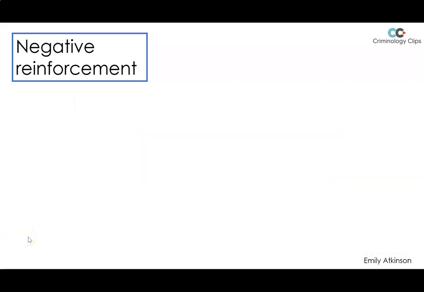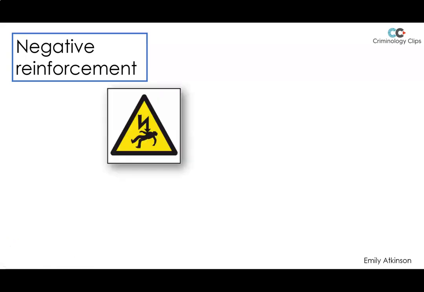Let's have a look at negative reinforcement then. Negative reinforcement is increasing a certain action or behaviour in order to remove an unpleasant stimulus. So negative reinforcement strengthens behaviour because it stops or removes something unpleasant. Let's have a look at how Skinner showed this. He placed a rat in his Skinner box, and he subjected it to an unpleasant electric current which caused it some discomfort. Now, the electric current stopped if the rat pressed the lever. And the rats quickly learned to go straight to the lever after a few times being put in this box with the electric current running through it. The consequence of escaping the electric current ensured that they would repeat the action of pressing the lever again and again. So the lever put an end to the shock, so this strengthened and reinforced the behaviour of pressing the lever.